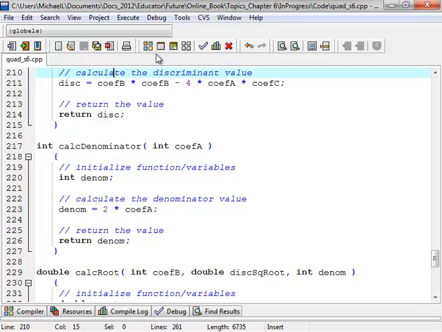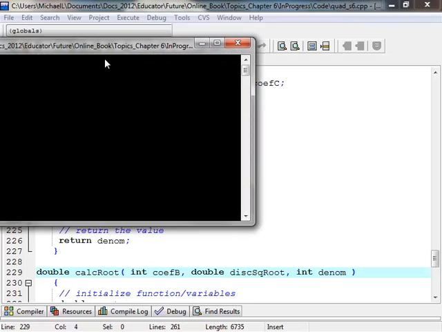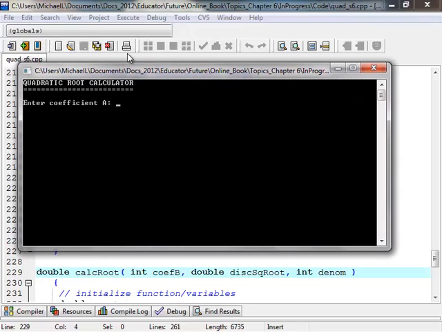We simply had to come in and try things out. So we stuck into here, follow this instruction here, and so on. So there's really only one thing left to do. We have compiled it. The compiler is happy. And all we need to do now is run the program. So we will punch our little run button, bring it into the screen here. We will give it a 1, a -1, and a -6, known quantities. We will see that our root number 1 is 3, our root number 2 is -2, and we're ready to go. This program worked the very first time we ran it.